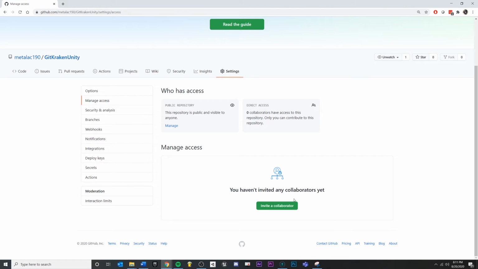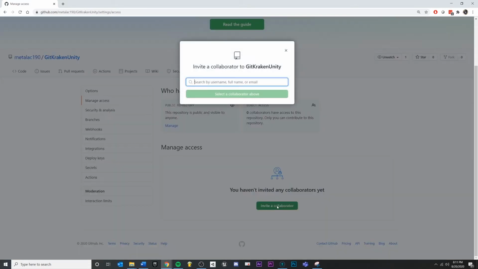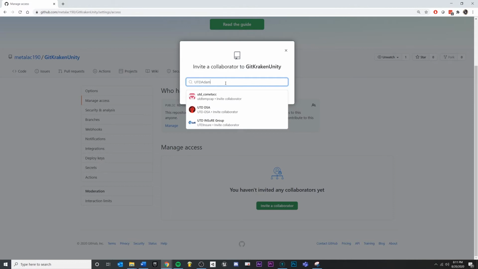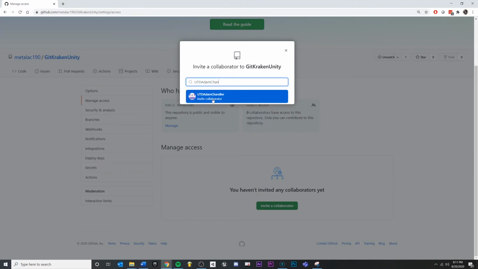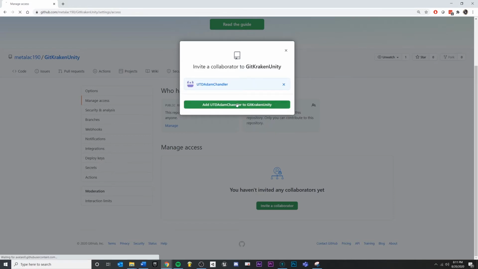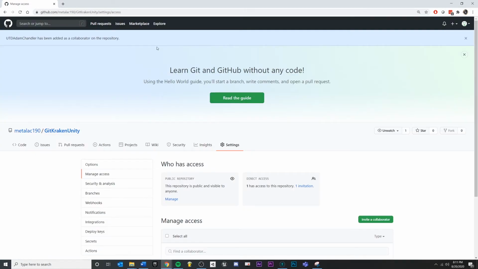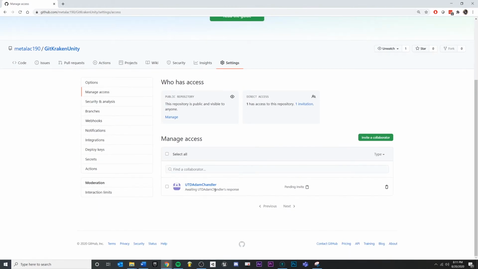So you should really only do this with other developers that you trust and you would want to work directly with. So in my case, I wanna do this group project with my friend. In this case, it's myself, which is kind of sad, but we're going to type in right here, and then you just invite. And then once you do that, they would open up their email and they would see the invitation and they could click that. And at that point, this would change, and it would show that they have access.